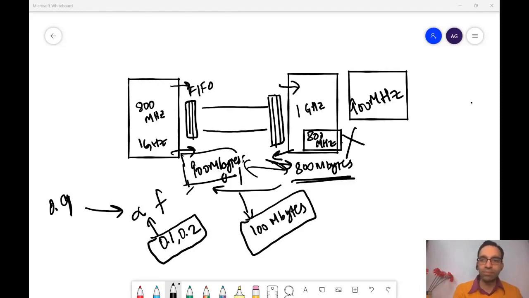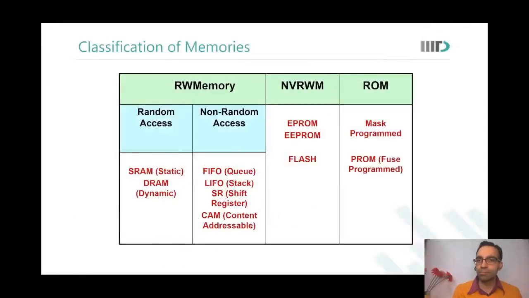Is that okay? So how do we overcome this challenge? I mean, we increase the frequency at the receiver's end, or we use something else, like we don't use FIFO or something else. So you cannot do anything else. You have to change the frequency to be able to match it. No other memory type or anything else will be able to match it. Okay.